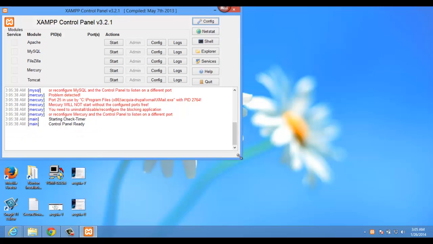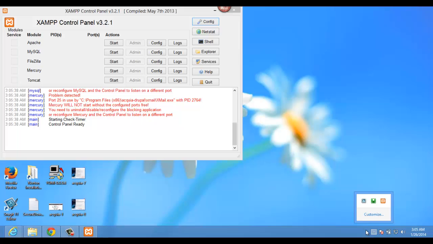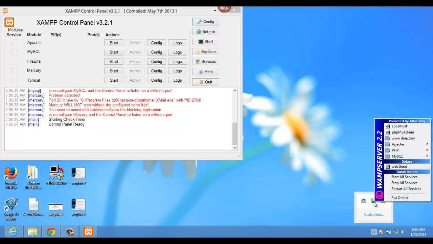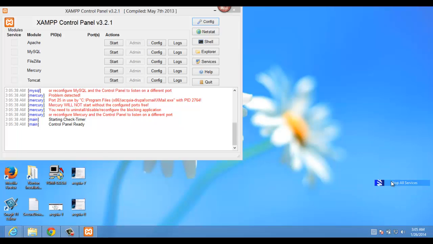Okay, this is my XAMPP control panel. One thing I will advise not to do is don't run WAMP and XAMPP together. So I will stop all services in WAMP.